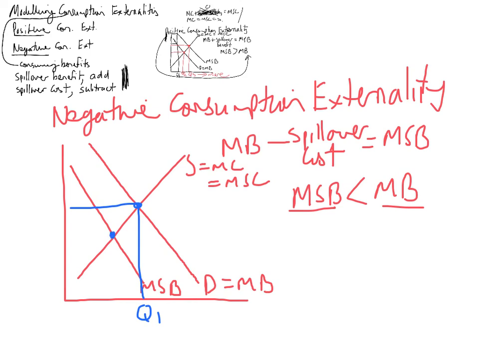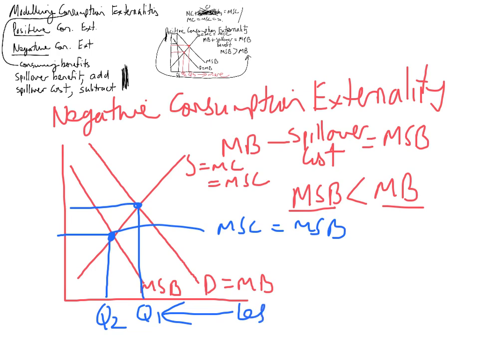So here's the optimum equilibrium from society's point of view. Why optimum? Because it's where marginal social cost equals marginal social benefit. There's a full accounting of all the costs and benefits. And it's Q2. It's telling us that we want less. And our intuition should be screaming at us, yes, you've modelled it correctly, because where there's negativity, we actually want less of that, don't we? So we've modelled things correctly.